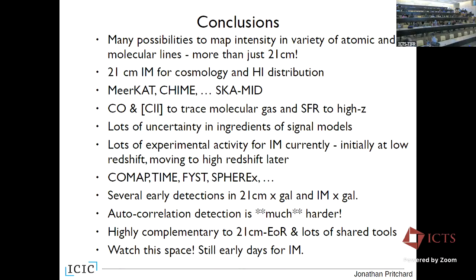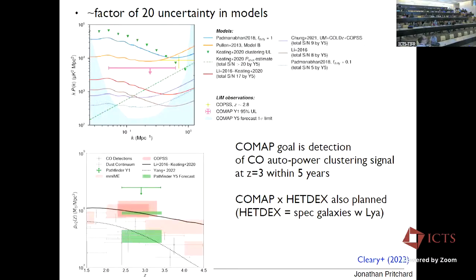That's an interesting question. So, I mean, few of these instruments go down to scales that are, so here's the power spectrum for COMAP, let's say. So you can see this is k of 1 over here. So that's kind of megaparsec scales. That's probably the smallest scale you're likely to go down to with this sort of an approach, I would say. That's my intuition. It's not something I've looked at in great detail. So it tends to be greater than megaparsec scales that you're looking at.